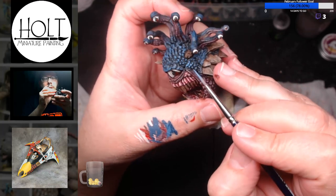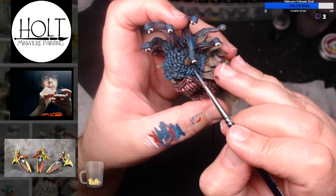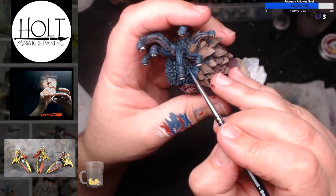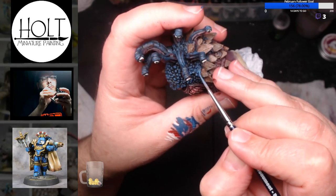Just dragging the brush across the texture here and gonna speed it up here.